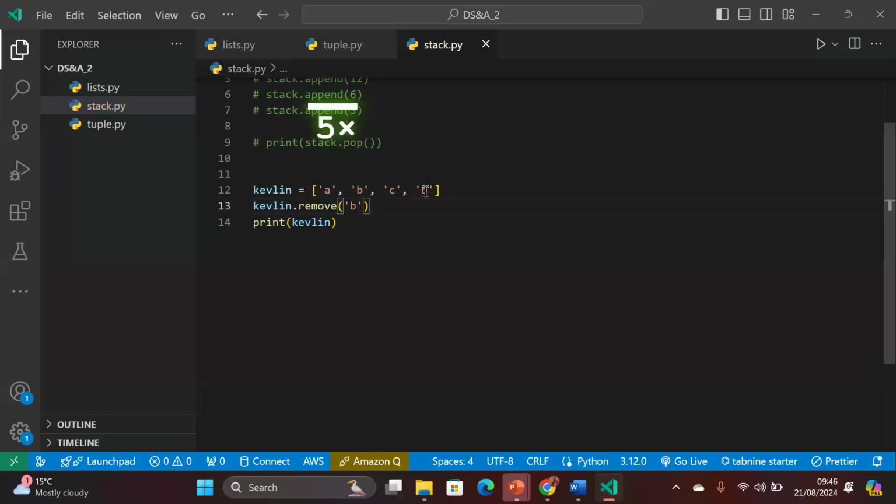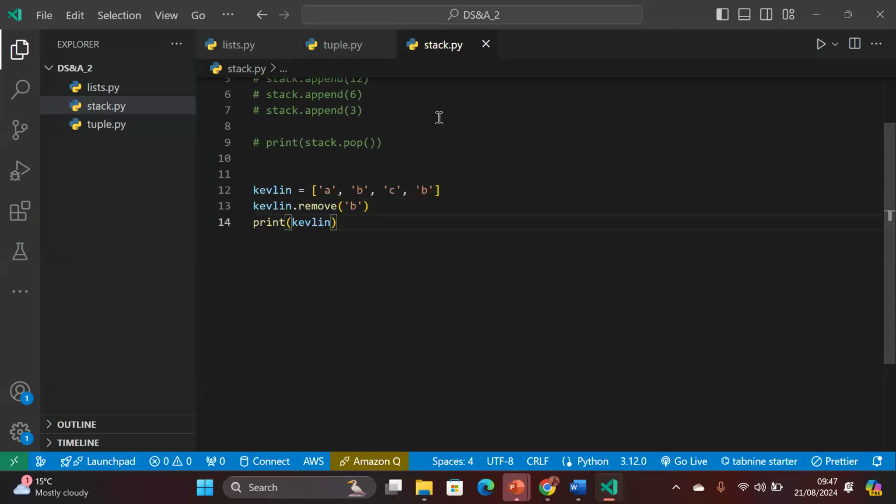That's why it only removed the first B. Read through from left to right again. Where do I find B? This is the first B. My program ends there. I don't have to do anything else. Let me terminate my program there. Ignore the rest. That's why it has not removed this second B.